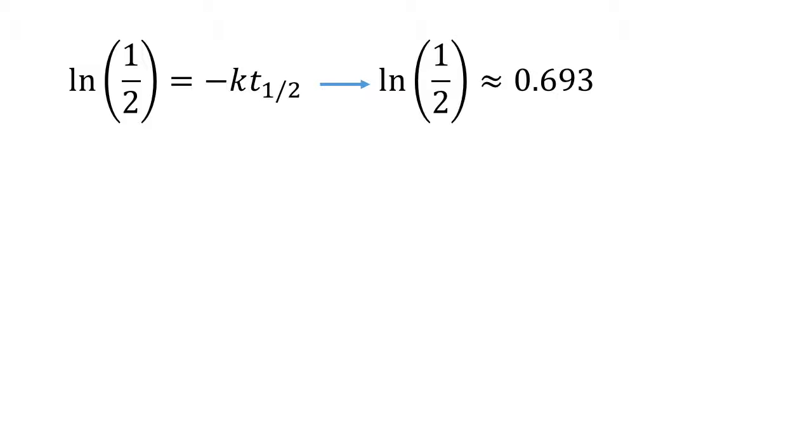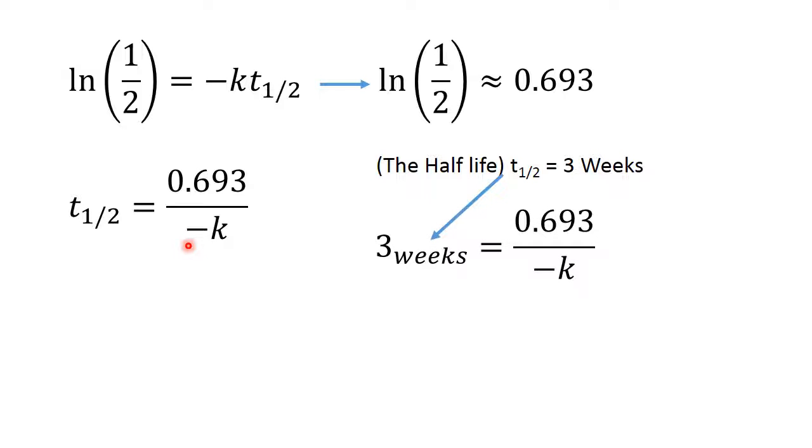As a reminder, the natural log of one-half is approximately equal to 0.693, so I can use these two things interchangeably. The half-life of the first-order rate law, if we solve by dividing k over to this side, we get 0.693 over k is equal to the half-life. We know the half-life of the mother's antibodies in a child from measurements. The half-life is about three weeks.